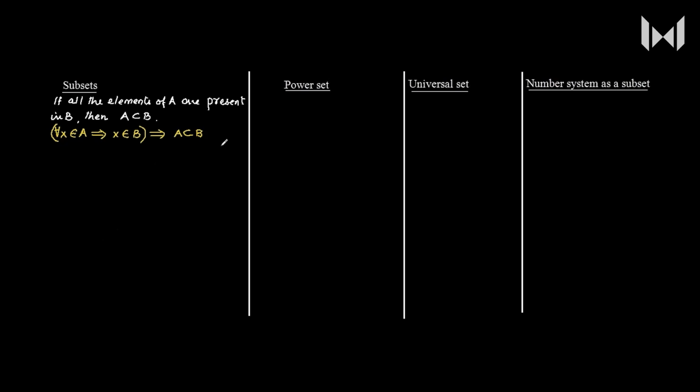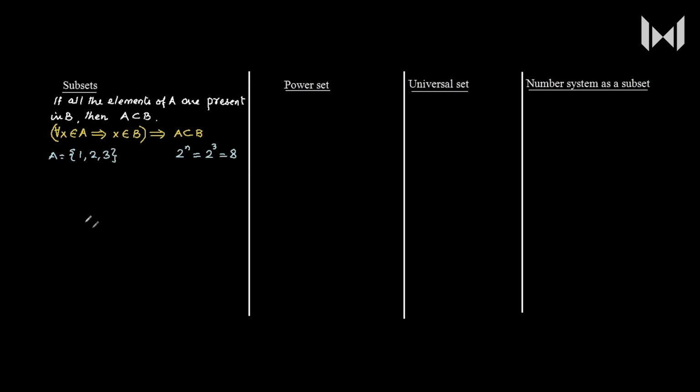Now, let us talk about an example. Suppose I have a set, say A, and suppose it is 1, 2, 3. Now, remember, the total number of subsets a set can have is 2 raised to the power n. We have 3 elements over here. So in all we should have 8 subsets.